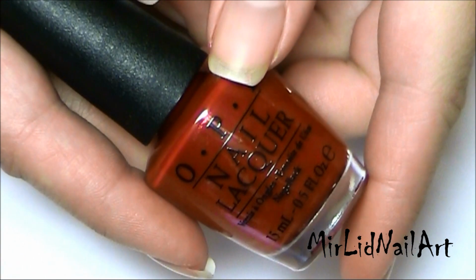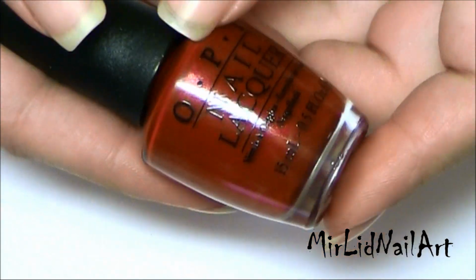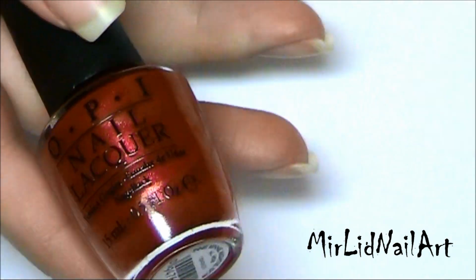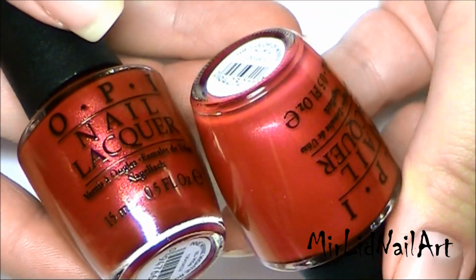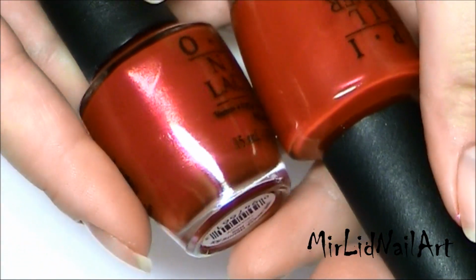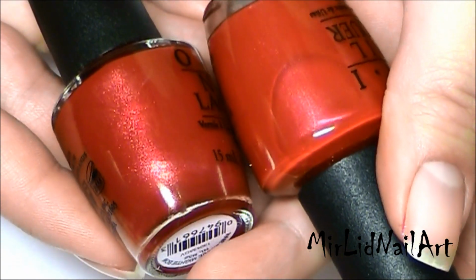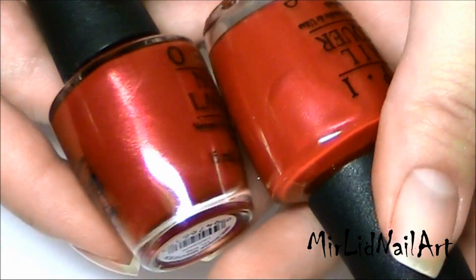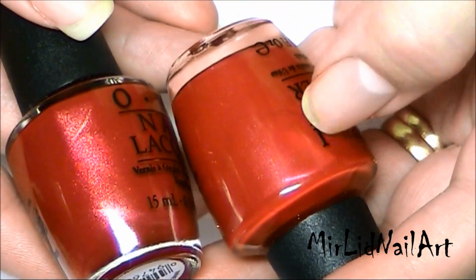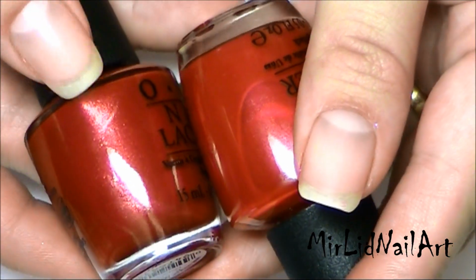And the next one is this beautiful crimson red, and it has a lot of pearlescent shimmer in it. And this one has the name Eeny Meeny Mighty Bow. And I thought this one looked pretty similar to last year's from the vintage Minnie Mouse named The Color of Minnie. And they look pretty much the same. So you could say they're almost a dupe, not completely, but very similar. But the one from last year's collection has a tint of magenta, like pink tones in its red tone, a little bit more than this one does.